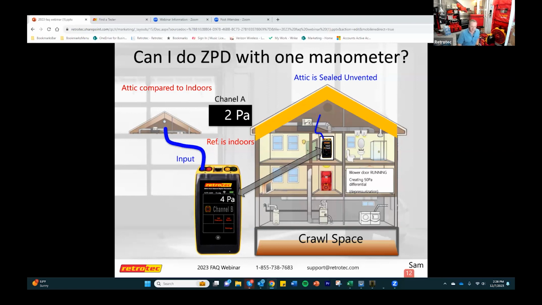This might be a challenge if you have people coming in and out of the building. If someone opens a window or a door or walks in, since it's not connected to the gauge, you're not going to hear that fan ramp up or something like that. So it could throw off some readings that way. But if you have full control of the house, and you know no one's coming in or out, or nothing's going to change in the envelope while the fan's running, it'll work. But I think it's always better to have a second gauge. But again, you can do it with one.